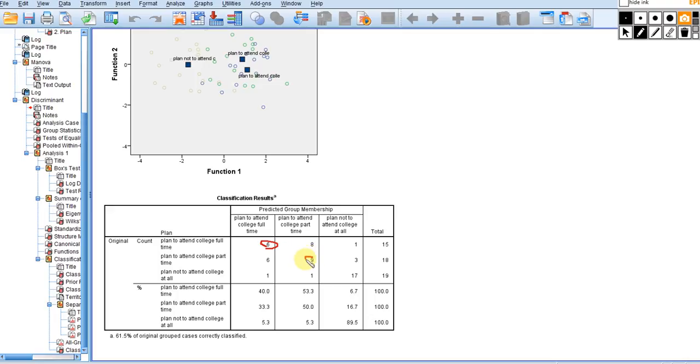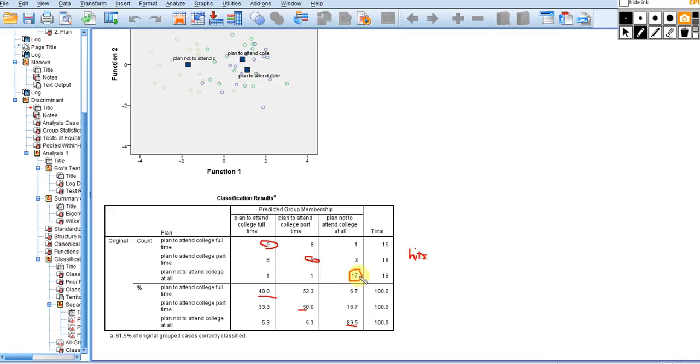So the long and short of it is that these are the classification accuracy rates for those 3 categories. Again, the highest accuracy was for those who plan not to attend college at all. 17 were correctly predicted by the model to not want to attend college at all.